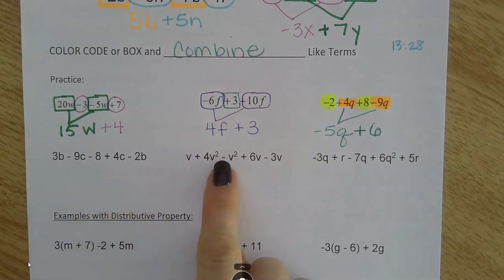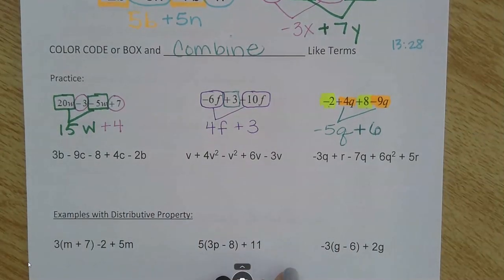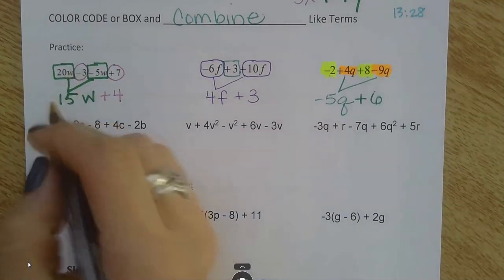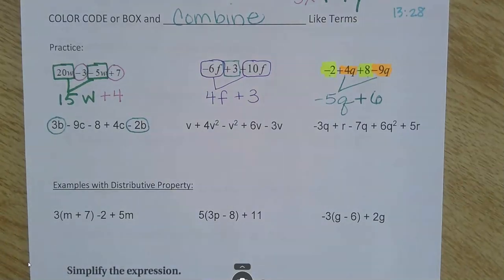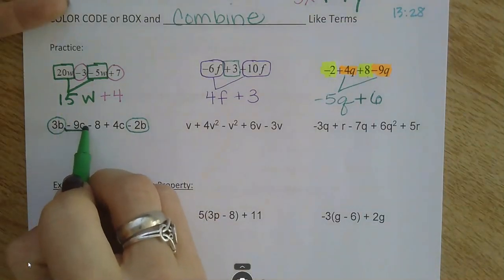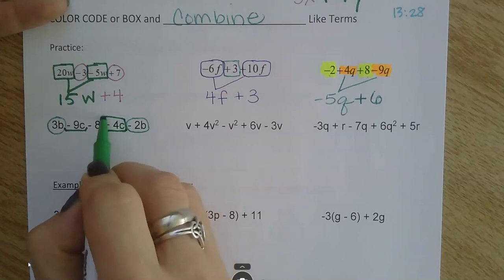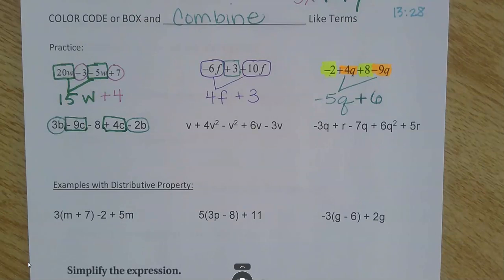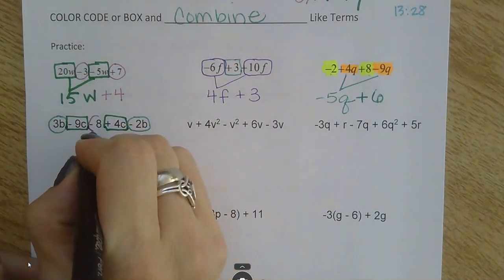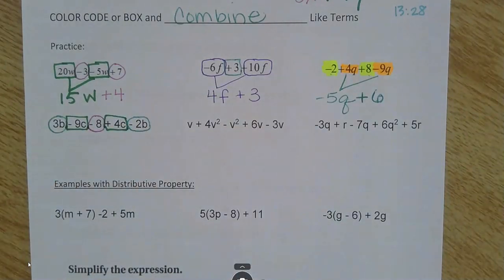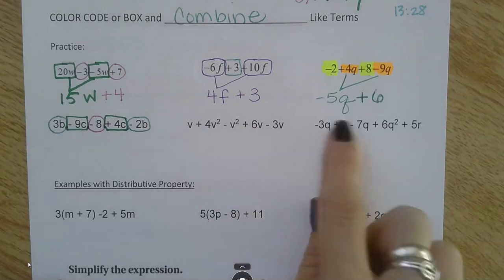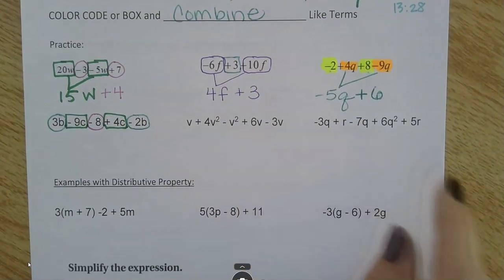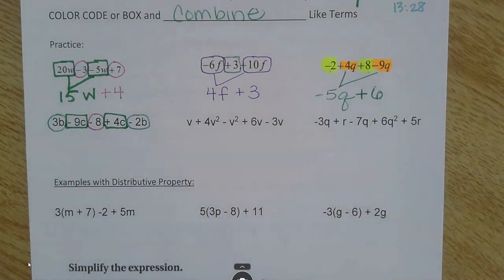So I want you to try these next 3. Okay? Some of them might have you using 3 colors. So for example, in this one, I see B's and more B's. Make sure that negative is glued to the 2, -2B. Then I'm going to switch colors, and I see -9C and +4C. So maybe I box those in. And then I also have the -8, a constant by itself. So you might have 3 different sets of like terms, or 3 different types of terms that you're going to put together. So go ahead and finish combining these like terms, and then box or highlight or color code these ones and combine those like terms as well. So pause it here and we'll come back and check all 3 of these when you're ready.